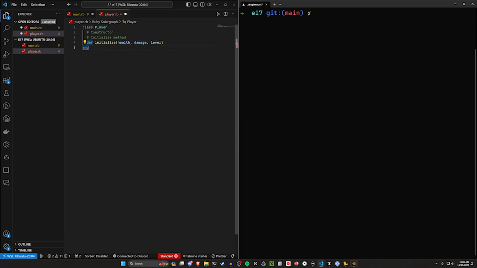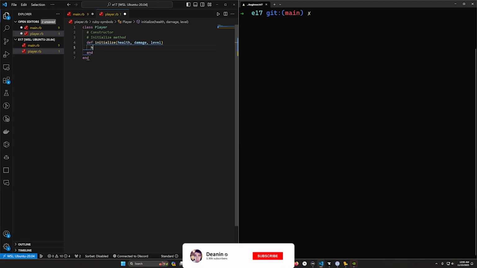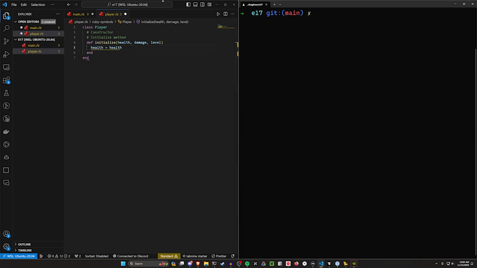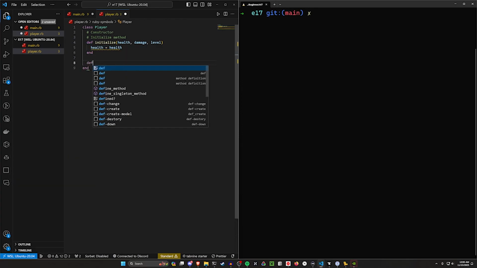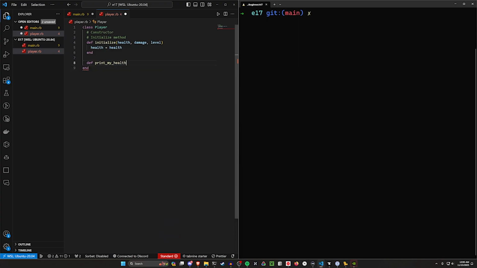And then we can come down here inside of this and we can declare these. Now we don't want to use regular variables like we were using before, where we had health equals health. We want to use something called an instance variable. An instance variable is going to be a little bit different than a regular variable. So this health, remember if we had another function here that was def print my health, and we wanted to print our health, we can't access this health in this function. Because remember, as soon as we leave this function, all the variables inside of it just go away unless we actually return them.